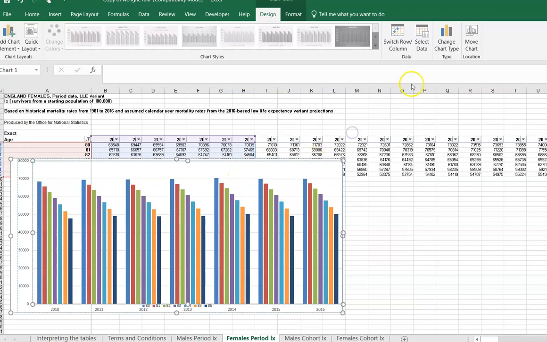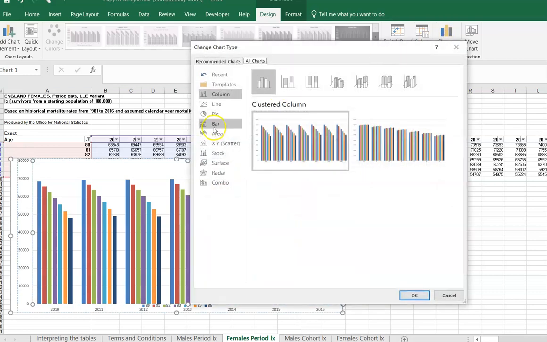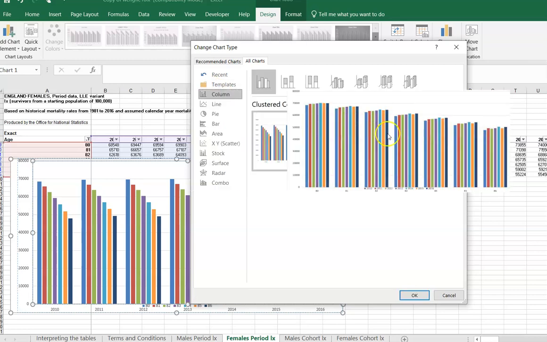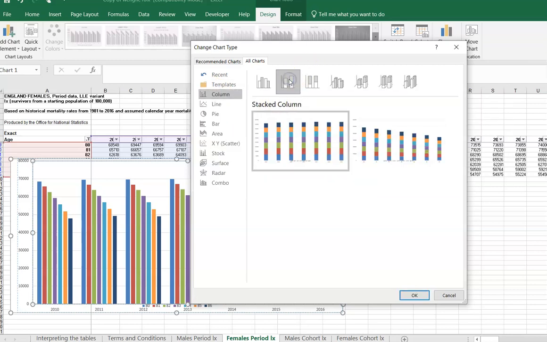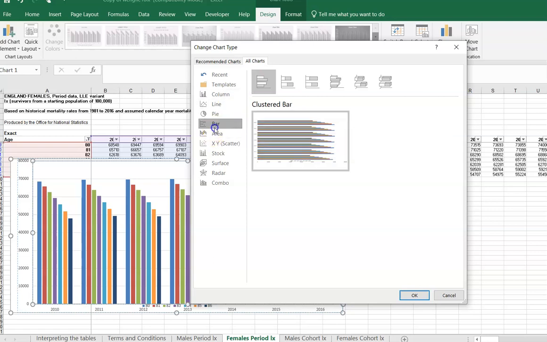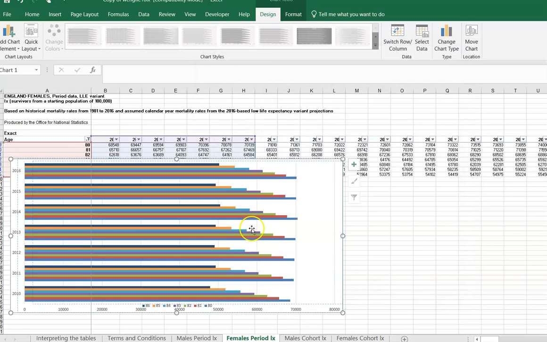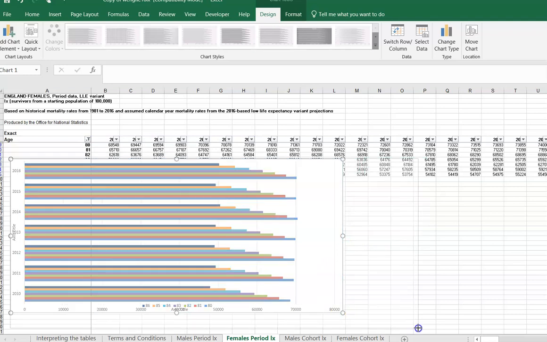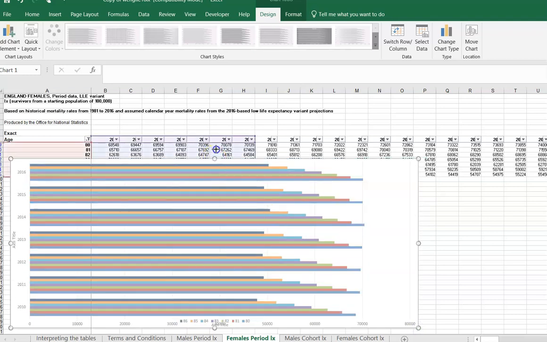I don't necessarily like the chart type, so I could change it if I wanted to. If I wanted to look at a different type of column, it's entirely up to you what you want to do. Because there's a lot of data to compare, it's slightly more awkward. You have to have axes on there, as I've explained before, because this is really good practice.